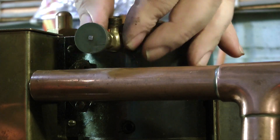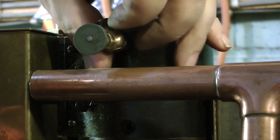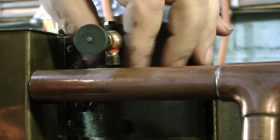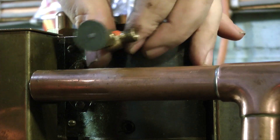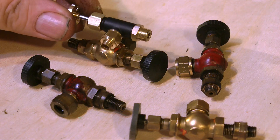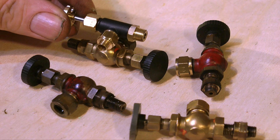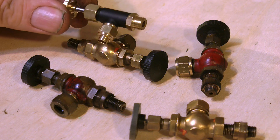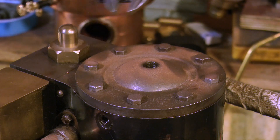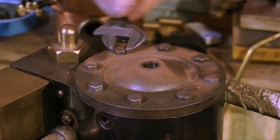Although really this is not a model engine — not really classified as a model. It's a full-size small engine for such as a 20-foot boat. This engine, under steam, will have quite a lot of power. As I remove the last of the drain taps, it's time to have a look at them. The four on the bench are the ones just removed from the engine, and this is a type I would normally use as a steam valve. Possibly a globe valve derivative will look better. Before I make the final decision, I'll try both types and see which looks best.